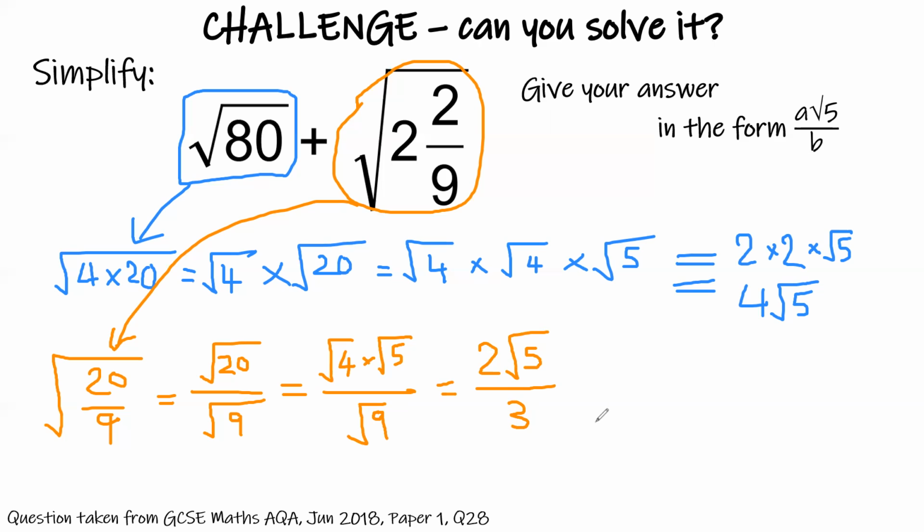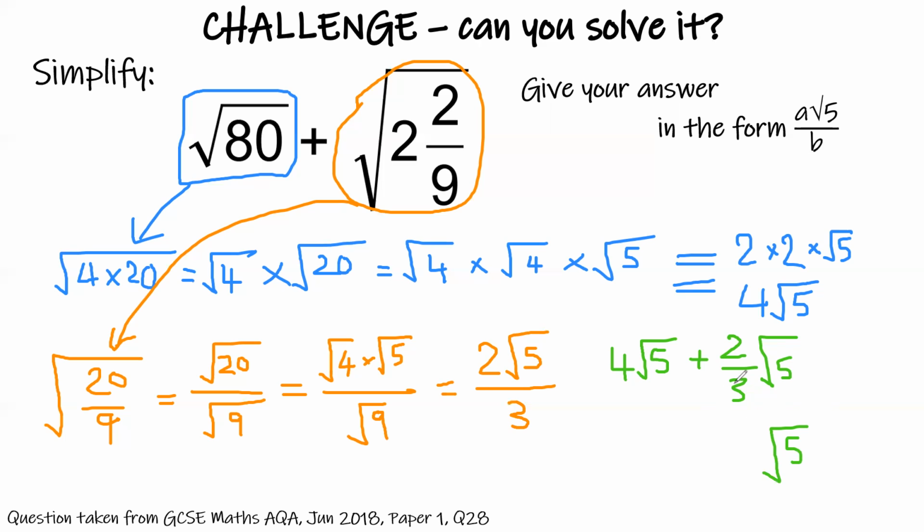So we now have 2 halves of this, which we can put together. So we've now got 4 root 5 plus 2/3 root 5. So not only are we doing surds here, we're also doing fractions. So we've got to then do 4 plus, we can combine the root 5s by doing 4 plus 2/3 root 5. So we can either write it as 4 and 2/3 root 5, which is a little bit complicated, or we can put it as an improper fraction.